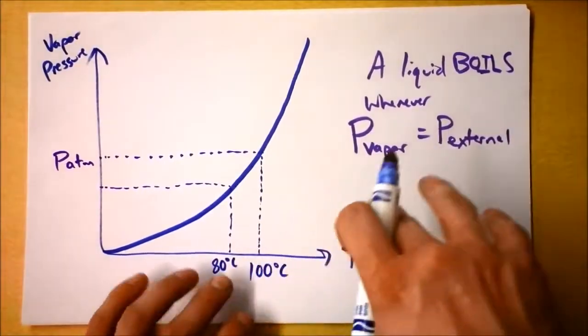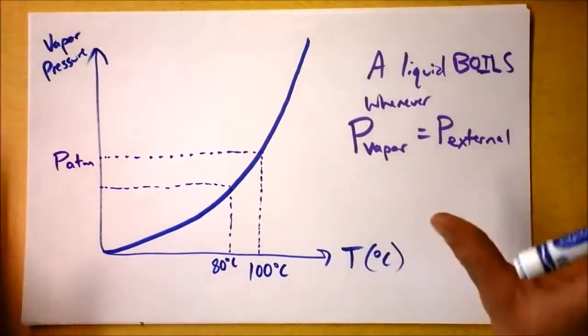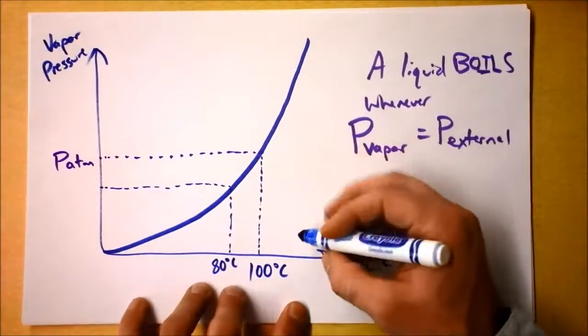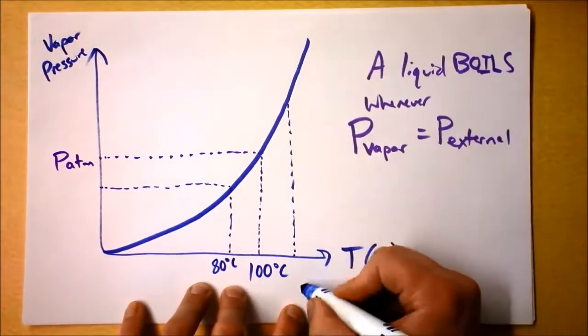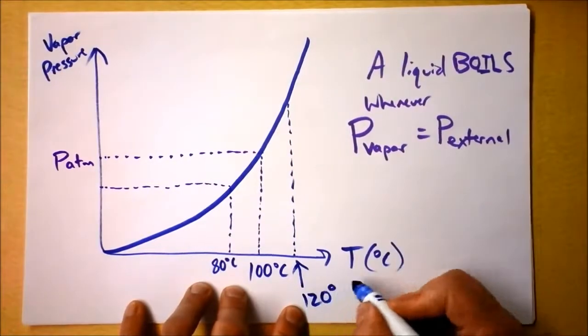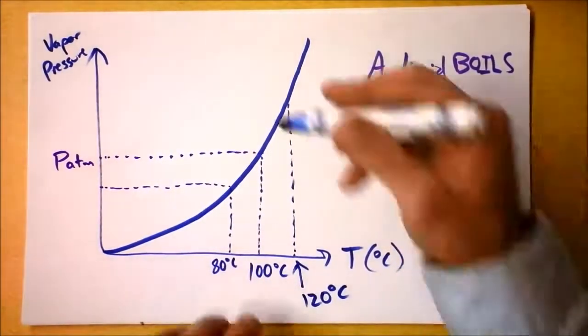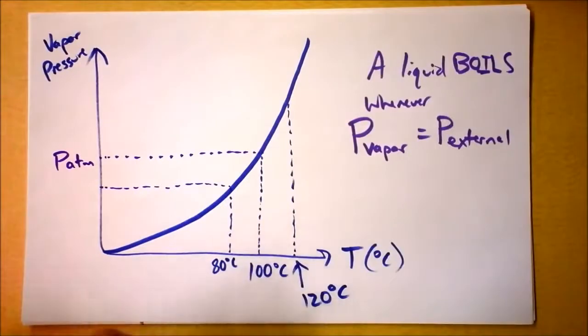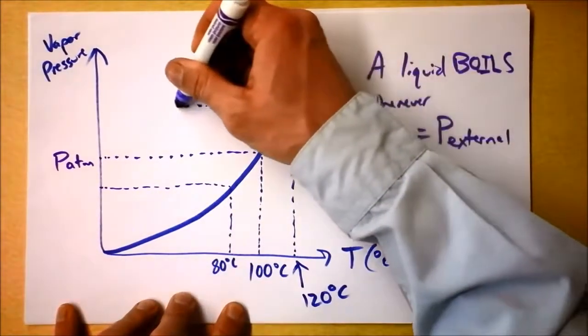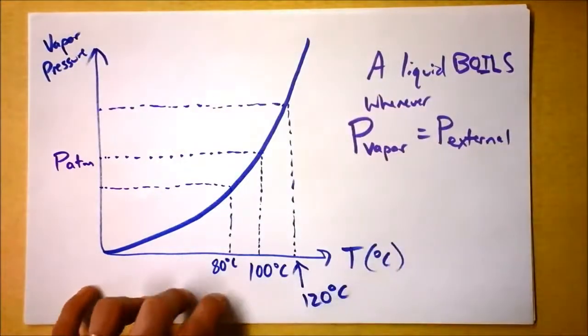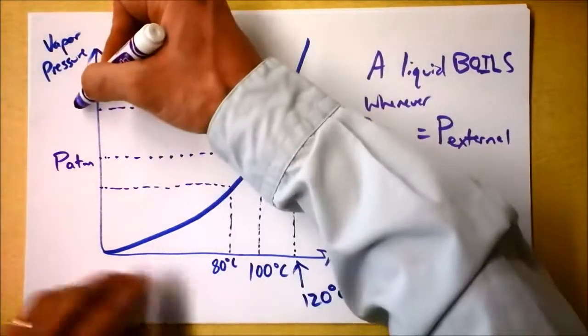What if you wanted to cook your potatoes a lot faster, though? And you know that cooking potatoes at 100 Celsius is nice and slow. But what if you wanted to cook your potatoes really fast? You could get something called a pressure cooker, and that sucker would increase the pressure on the vapor on your potatoes. And the water then would not boil until it got much warmer. This is a larger pressure.